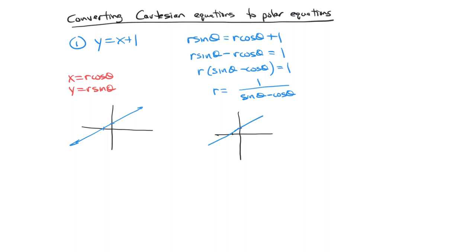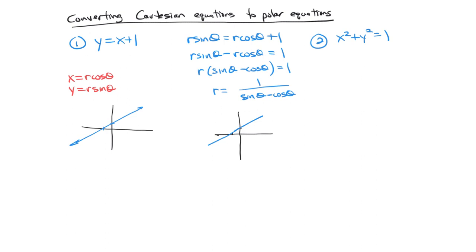Okay, here's kind of a little bit nicer one. Let's say we had x squared plus y squared equals 1. Well, we know what this one looks like. We've seen this plenty of times, Cartesian equation. Now, of course, if you wanted to graph this on the graphing calculator, you have to solve it for y, and you graph it in two parts, right? But we know enough about circles to know this is going to be a circle centered at the origin with a radius 1. So let's see what it looks like if we put it in polar coordinates.